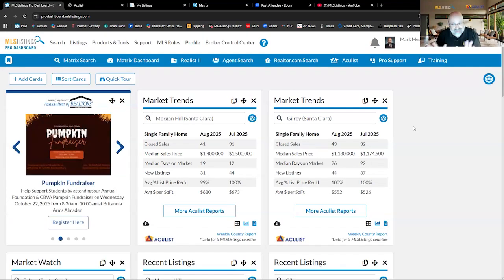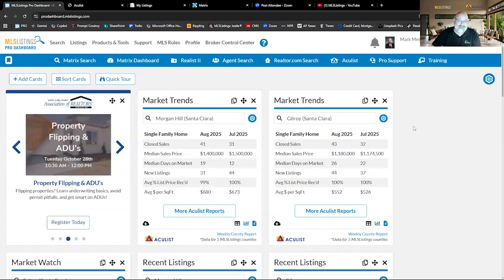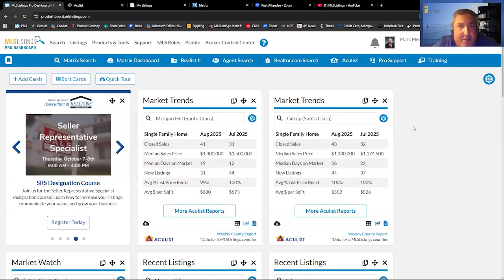None of the other associations will. I've got to tell you, everyone, SCORE is the one that I think thought this thing up. They're the ones that jumped on it first. They're the ones that have their team involved. The other associations have not gone down this path. Are you kidding? Nice. I'm looking forward to that ADU one on the 28th myself.